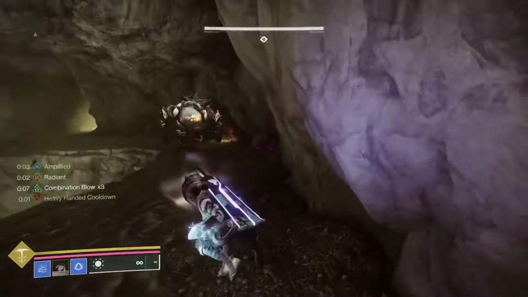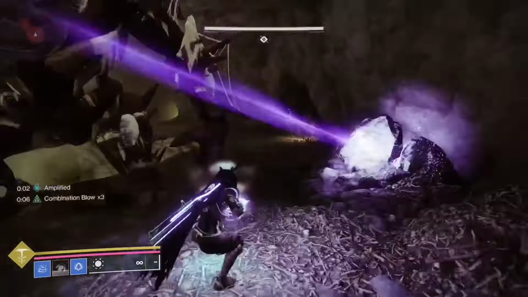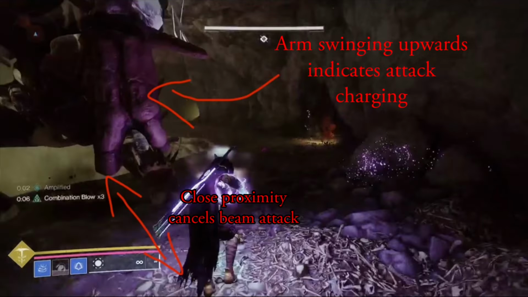Okay, quick masterclass on how ogres work. They have a beam attack, it does a lot of damage, it indicates you are at a medium to long range. This is bad. To counter this attack, you should run underneath the ogre's feet. The ogre AI will sense that you are close and stop the beam attack and instead start a stomp attack. You can tell this is happening because the ogre's arm will start to swing upwards.